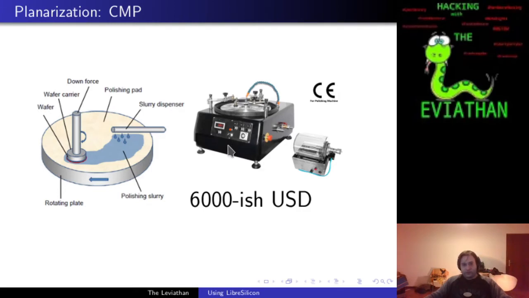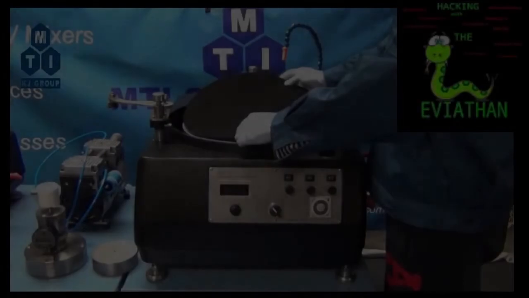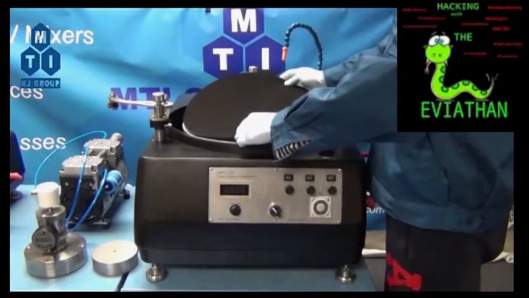Here on the right is a picture of a very affordable laboratory level CMP machine, which you can find online on Alibaba, for instance. There is no problem in case you want to start a startup and start manufacturing chips to just settle for this really affordable small one until you can afford an upgrade. Here a little example of a CMP machine and how it's being used.